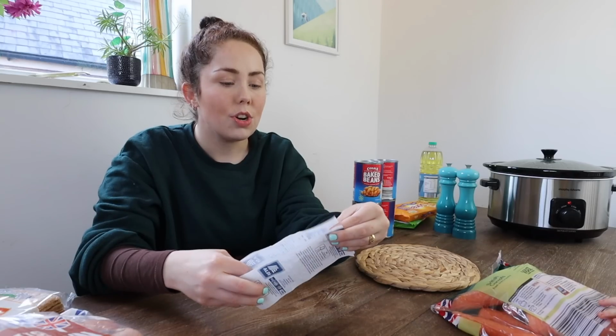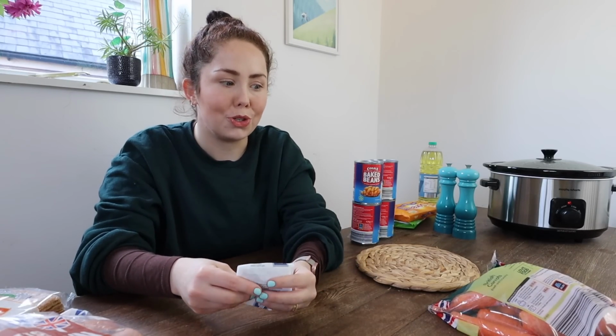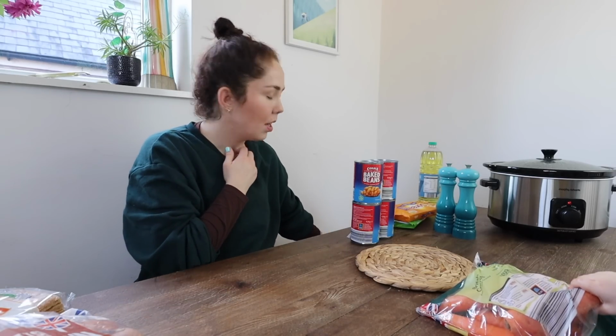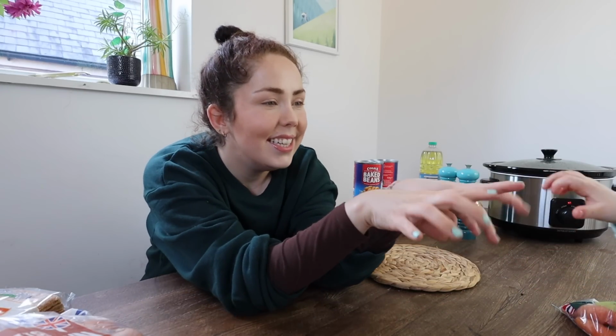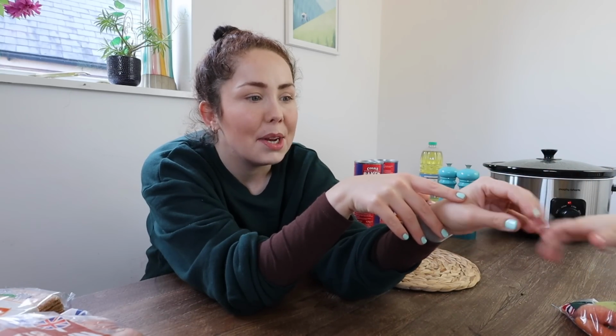Interesting to do my first essential food shop, and when I pull everything back, it's still a little bit pricier than I wanted. However, the next time I do an essential food shop, I won't need to be buying as many vegetables, and I won't need to be buying oils, and I won't need to be buying as many snacks for little Matt.